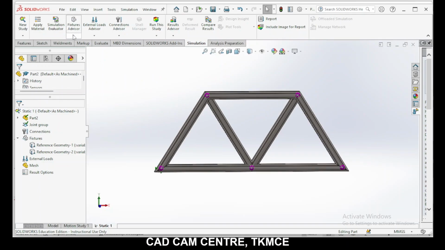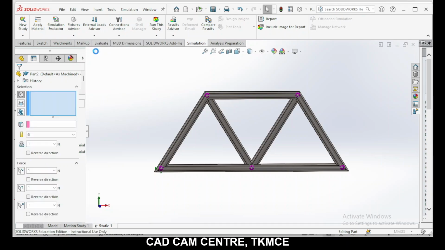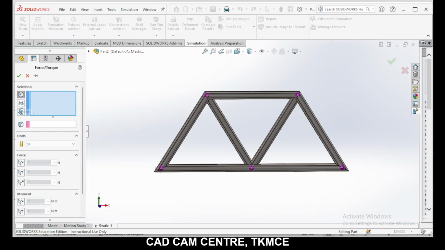Now go for force. We have to apply force over here and here. So go for external loads, select force. Where you have to apply force, you are applying force on the joint. Which joint? This joint as well as this joint.